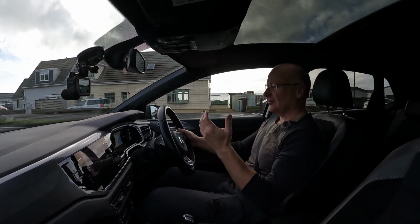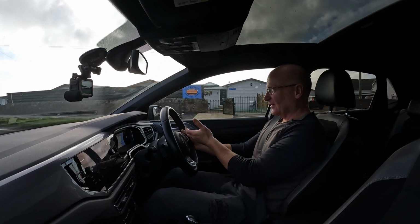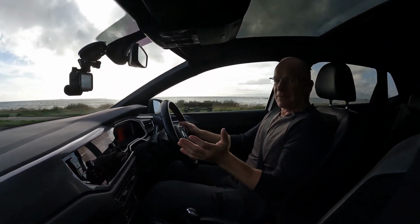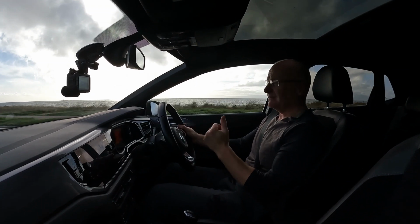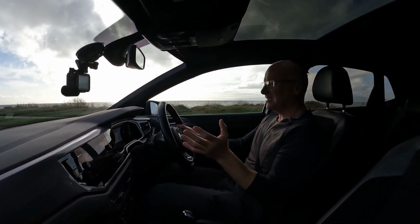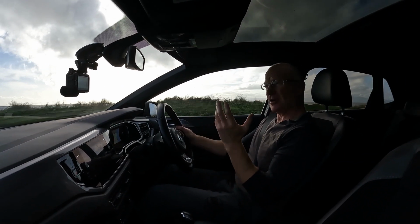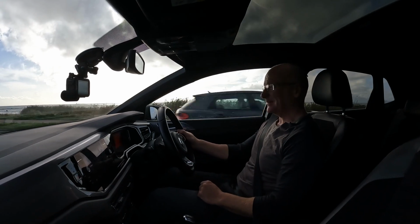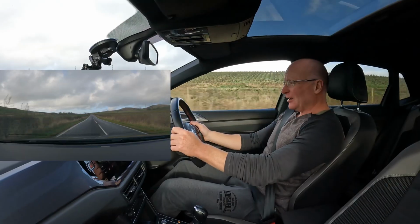You hear the exhaust note there. I'm now changing gear myself on this paddle DSG type gearbox. I prefer a manual, but these are very, very good. The only thing you have to kind of get your head around with these is there's no engine braking, but apart from that, you can't really knock them around town. Practicality wise, it is better. It is more convenient.